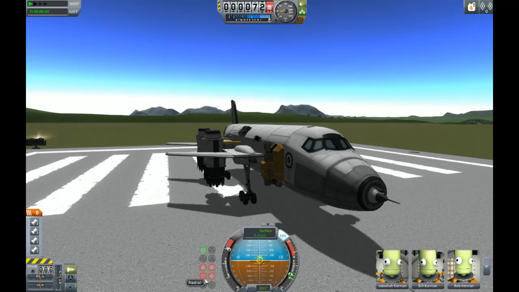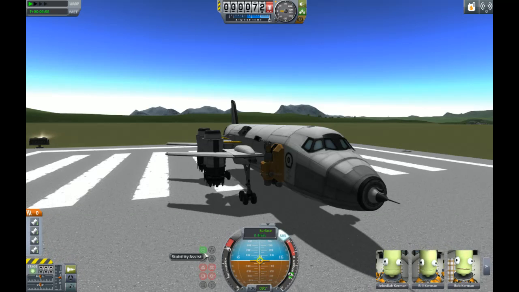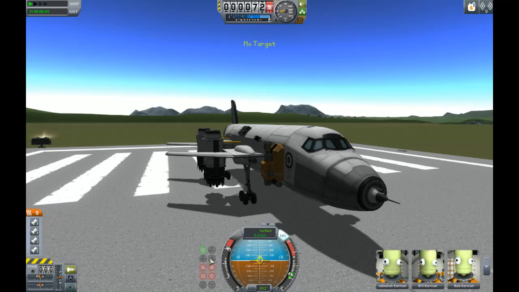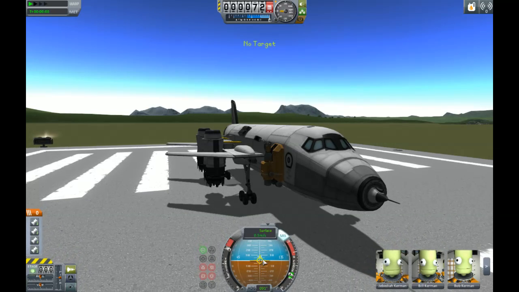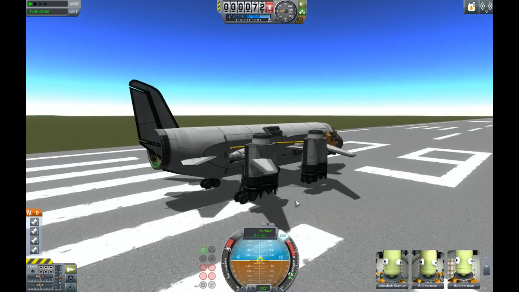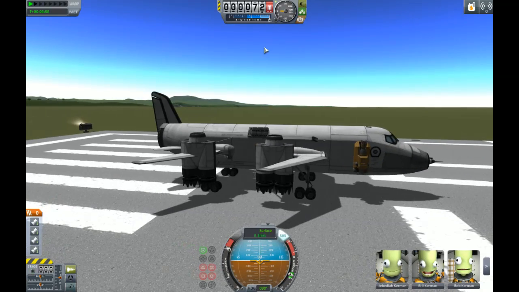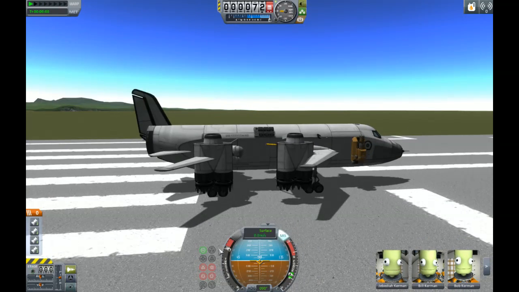Let's radial, anti-radial. Stability assist. Can we lock? Prograde. I guess not. Maybe we have to be in the air for that. So let's... We're throttled up. Let's actually throttle all the way down.